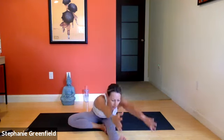Extend both legs long and just give them a little shake. And then bring the sole of the right foot into the inner right thigh. We're coming to a Janu Shirshasana first, and then we'll take our twist on the other side. So inhale, both arms high, and then exhale, just a tiny twist of the torso. So as you exhale, you come down over that left leg.